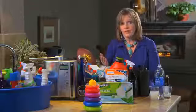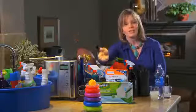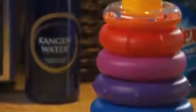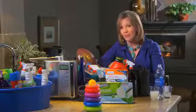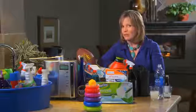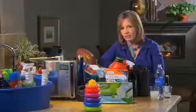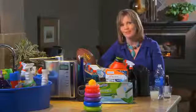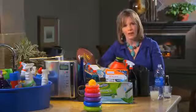Before I knew about this water, I used these things to clean my baby's toys. You know, I used to think, well, maybe the residue will rinse off. You know how many times those little babies put things in their mouth. And your pets, they follow you around in your kitchen. And if you're using those harsh chemicals on your floors and you drop anything on the floor, you know that your pets will pick it up. It's healthier for us not to have these toxic chemicals in our lives. Reduce the toxic load on your body.